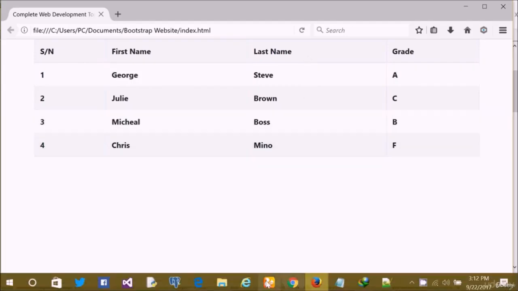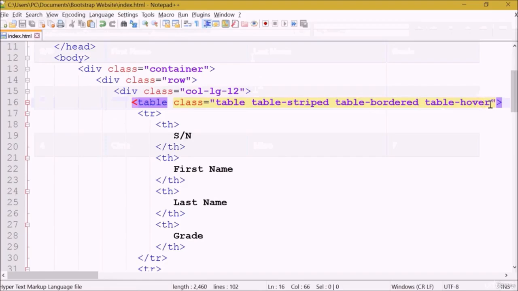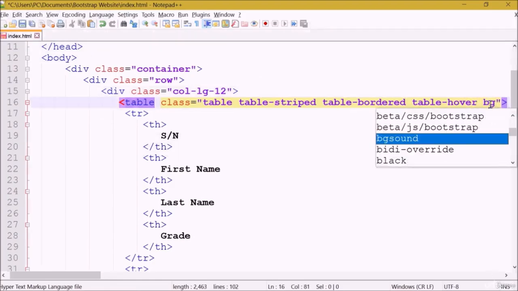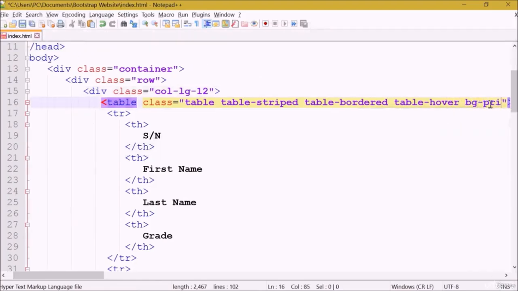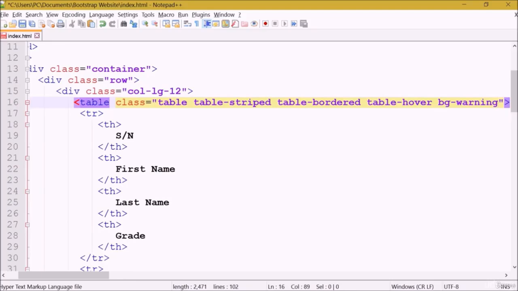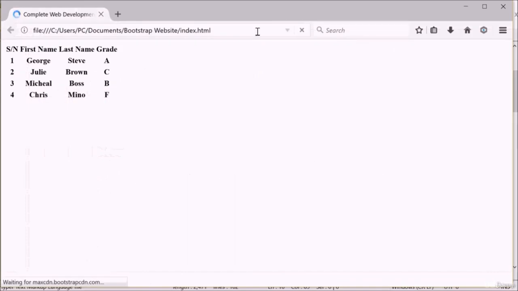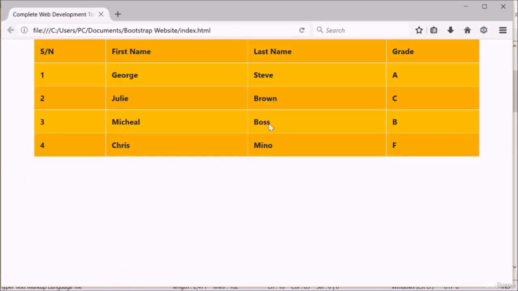Alright. Now we can add a background color to your table if you wish to do that. So just go over here and add a bg. I like working with primary, but let's go ahead and put something like warning and save. So go back and refresh. So you can add different backgrounds, and it's still hovering, striped with border as well.